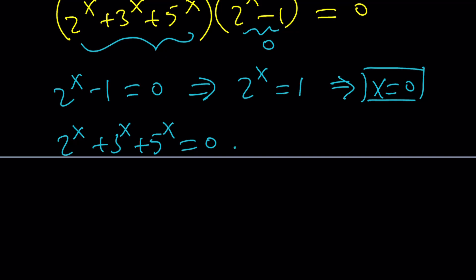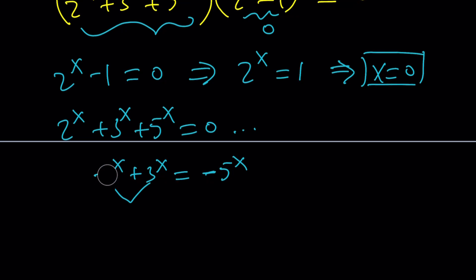I don't think there's an algebraic or synthetic way or analytical method to solve it. You could probably just use approximations, maybe graph it. Well, with the graph, you're not going to be able to find complex solutions, will you? No, I don't think so. Anyways, so we're kind of stuck here, I think. I mean, I was thinking about maybe put these two together and put this one on the right-hand side. And then I kind of need to do something to absorb the negative, but I can't because I don't know what x is. 2 plus 3 is 5, yes, but that doesn't help here. So, I don't know. I'm kind of stuck. If you know a way out, let us know.